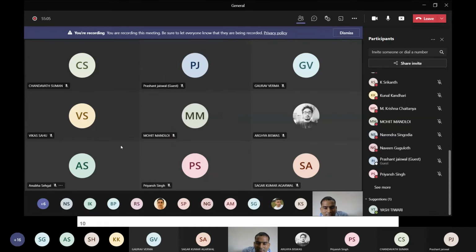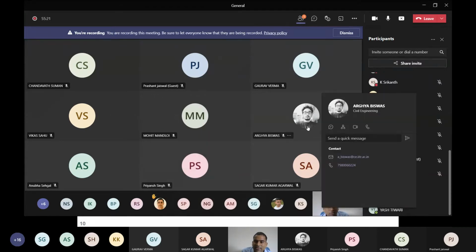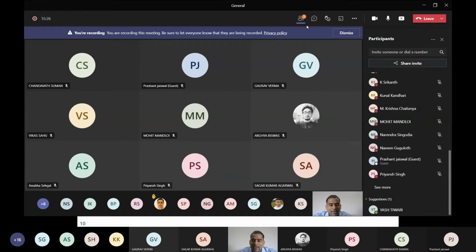So Mohit, is it clear? Mohit? Yes, Anupam, please ask your question. You don't have to raise your hand, actually. I will not be able to see raised hands here. You can just directly unmute yourself. Whenever I ask you for a question, you can just unmute yourself and ask. Don't raise hands.